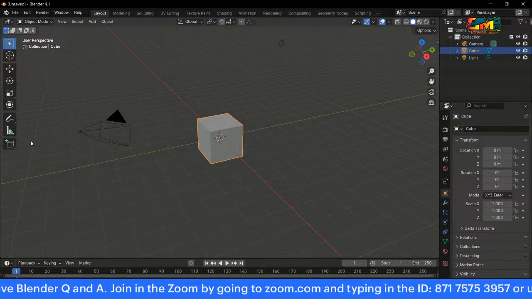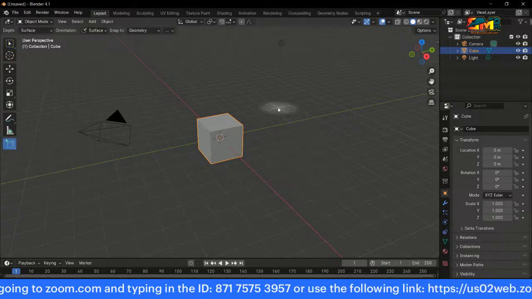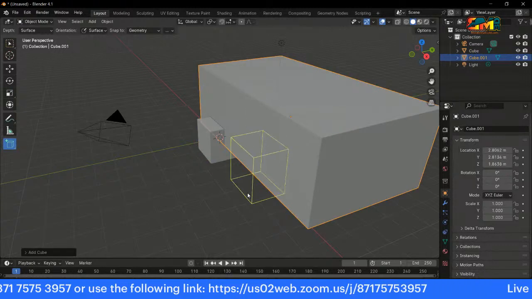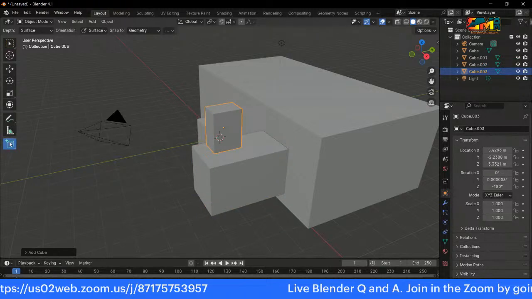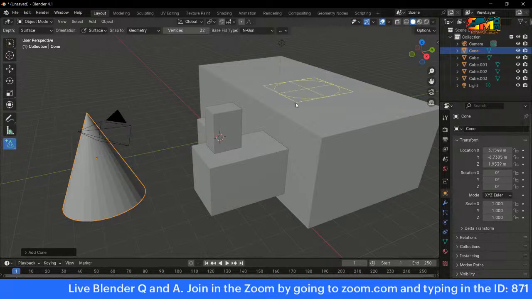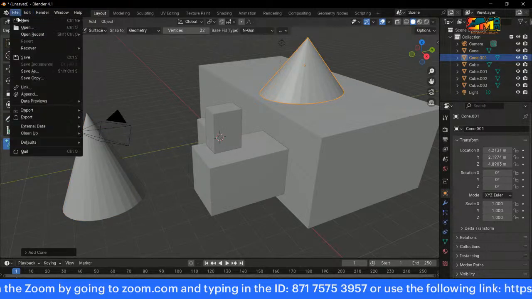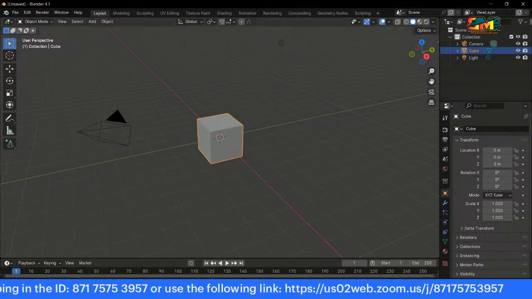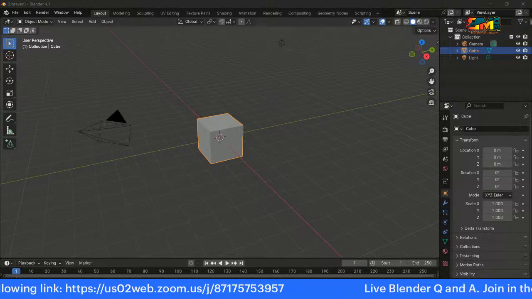Actually, the other day I had just come across this. I had never seen this before, the interactive add menu. And I thought it was really cool to just be able to add shapes like this. Kind of useless, but very cool nonetheless. And you can see you could add shapes just like that. Again, very useless, but kind of cool. So yeah, I'm not sure what that does, my friend. I have never used it. I'll know by tomorrow and I could answer you tomorrow.